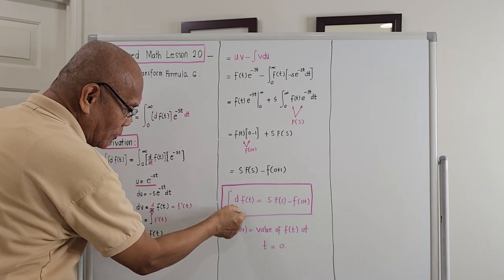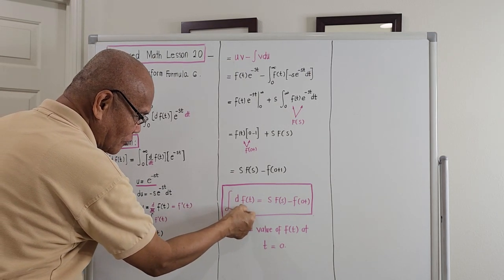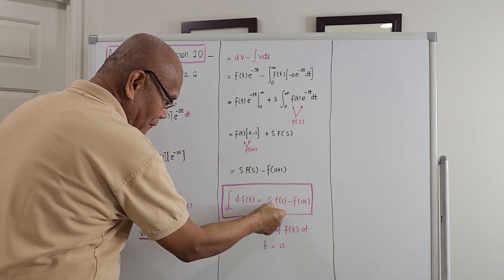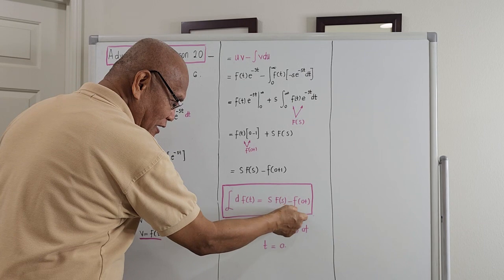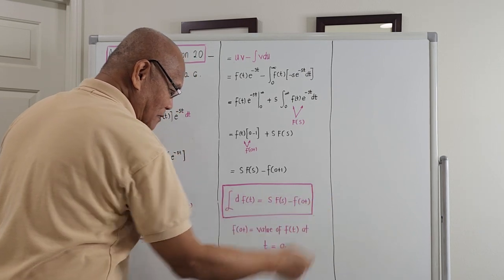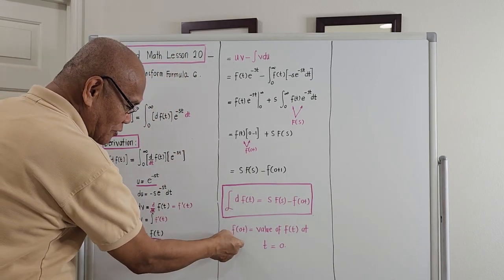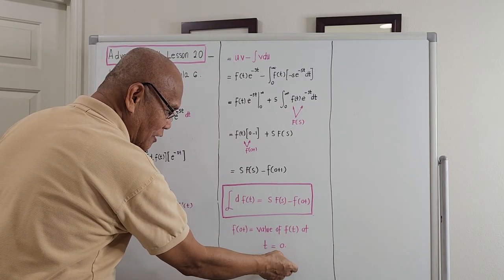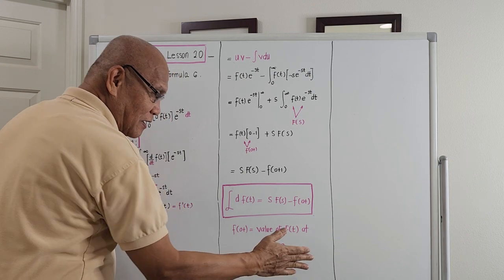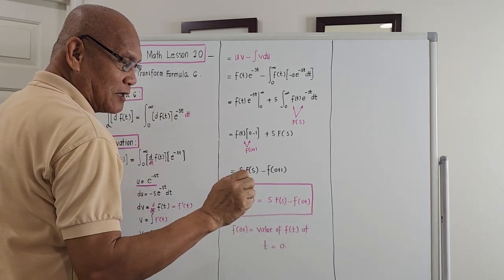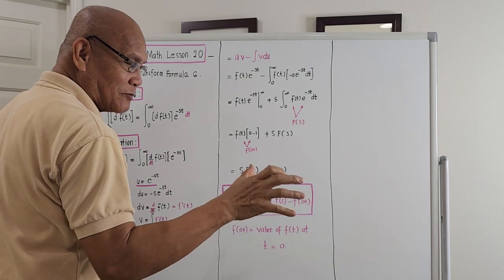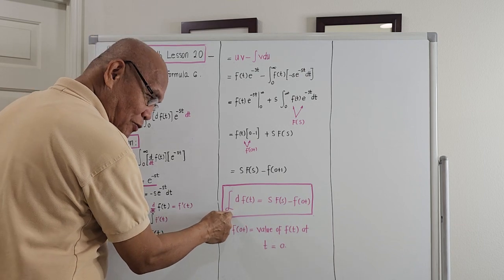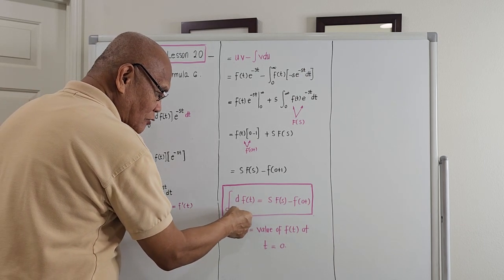The Laplace transform of any differential function of t will be equal to capital S function of s minus f sub 0 plus, where f sub 0 plus is actually the value of function of t at time t equal to 0. We will subtract the initial value of the condition at time t equal to 0 for us to take the Laplace transform of any differential function of t.